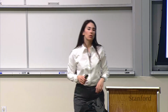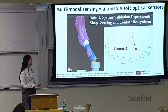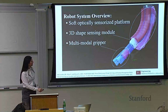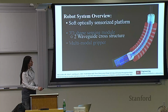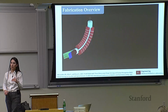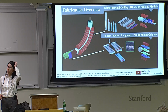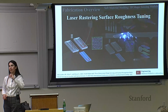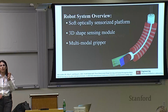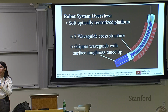Yes. So over here, as you can see, there's a little bit of light going through the waveguide, right? Here and here, there are optical sensors. The good thing about these optical sensors is that you can manufacture them, for example, with soft lithography and microfabrication techniques, and so you can scale them down. For a system like this one, I believe the diameter of our sensor was about 100 or 200 microns, but you can go even lower than that.